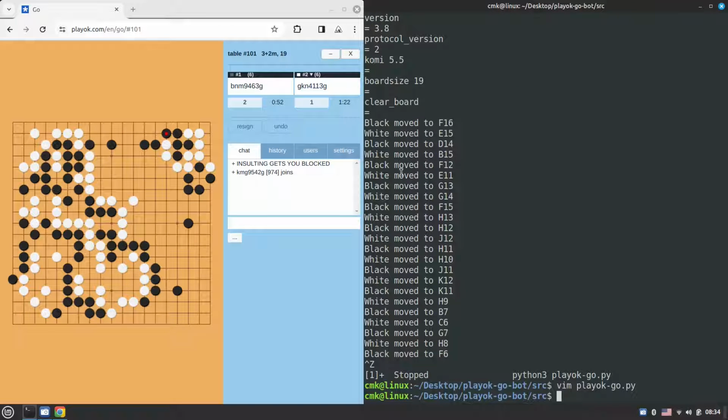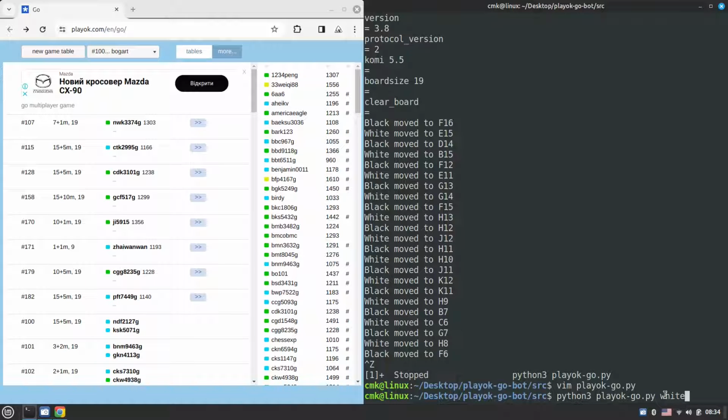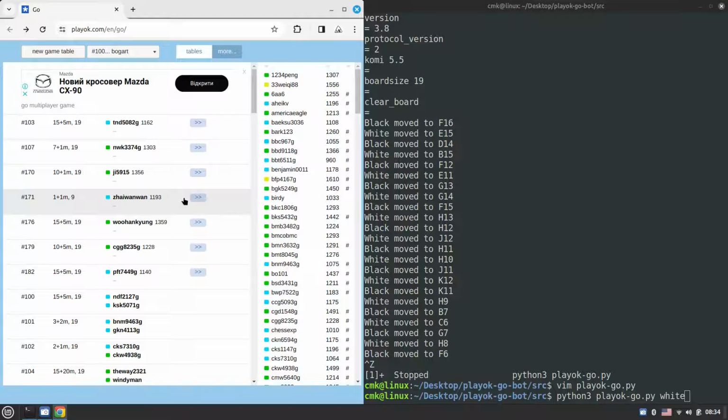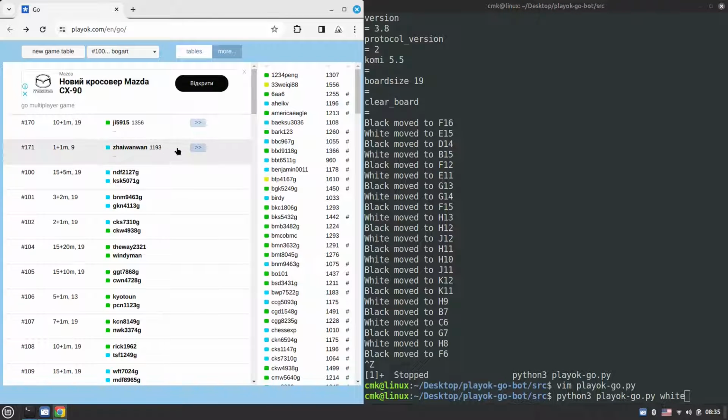So I'm escaping from here, and I would be playing with white, because usually it can also play with black, but usually those games exist there. Oh, actually here I can play black. Well, no longer. No, this is too fast and the board size is wrong. It only supports a 19 by 19 board, which is important. Here, waiting for start, and once the opponent joins, okay, he left the game. Well, there might be another one. So let's try to find some.